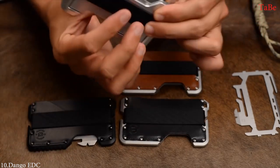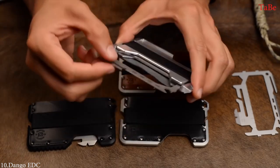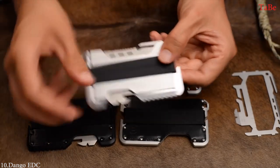You use the grip to hold it in place. And when you're done using it, you pull it again by the handle and just slide it right back down in there. And as you can see, it just nests very nicely inside of the wallet.